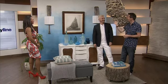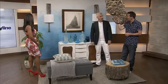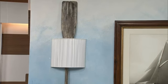Yeah. And we actually had these broken oars in our garden. Oh, you did? They were lying in our cottage garden, so Mother Nature created that incredible distressed timber effect. Nice. And we thought, well, there's no point in just leaving it to rot out in the garden. Let's get it in here and let it set the scene.